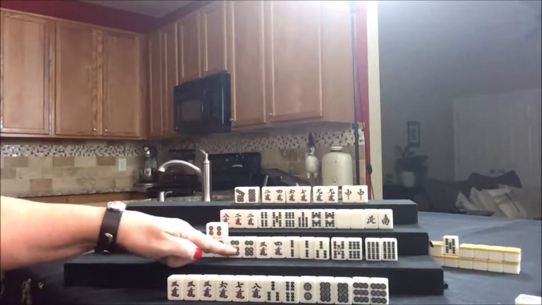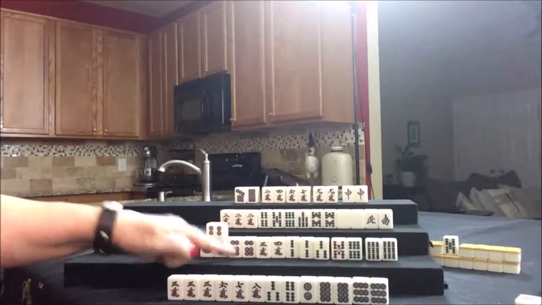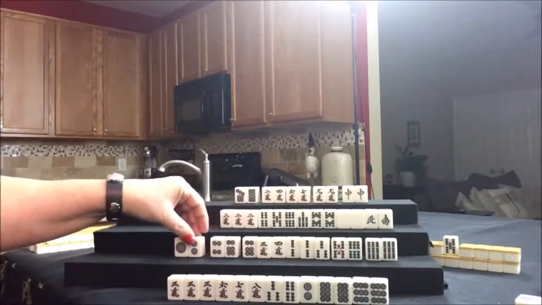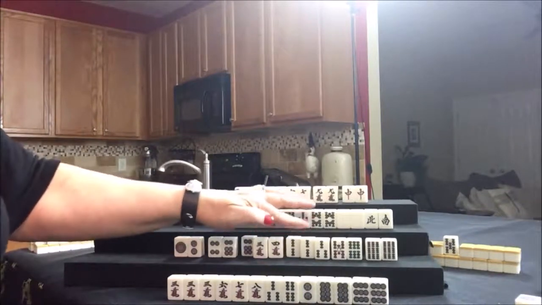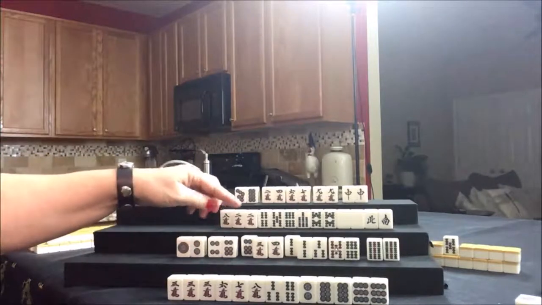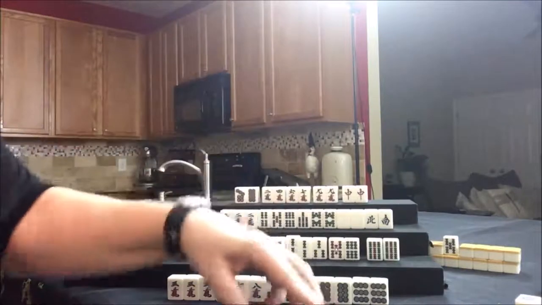Oh, you know what? I should have punged that. We were going to do pinfu, so we're okay. All right. Oh, and that's good because now we have potential chi, isolated. Here's potential. Here's potential. There's lots of potential here and a pair. Okay, let's see here. Let's discard the six dot.